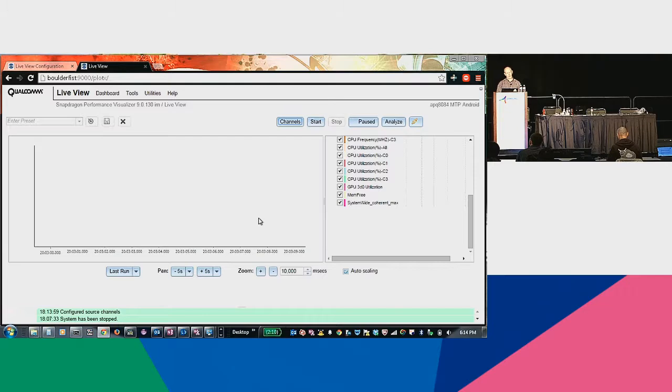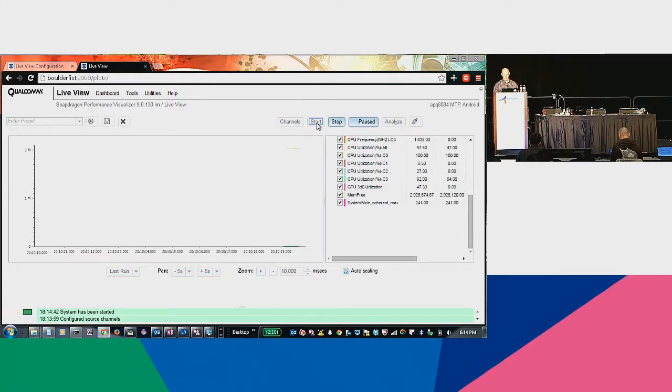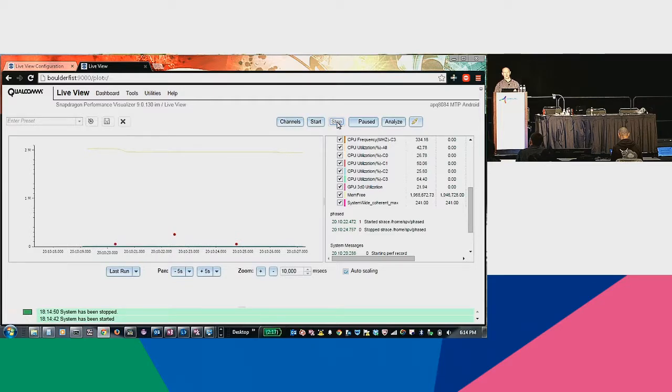So what we've done with this tool is it allows you to set up a test and say, when I hit the start button, start the test, start the collection, start my application, and then it also tells you when your application is finished. So let's give it a try. Okay. There's when the application started and when it stopped, so I know I don't have to collect any longer.